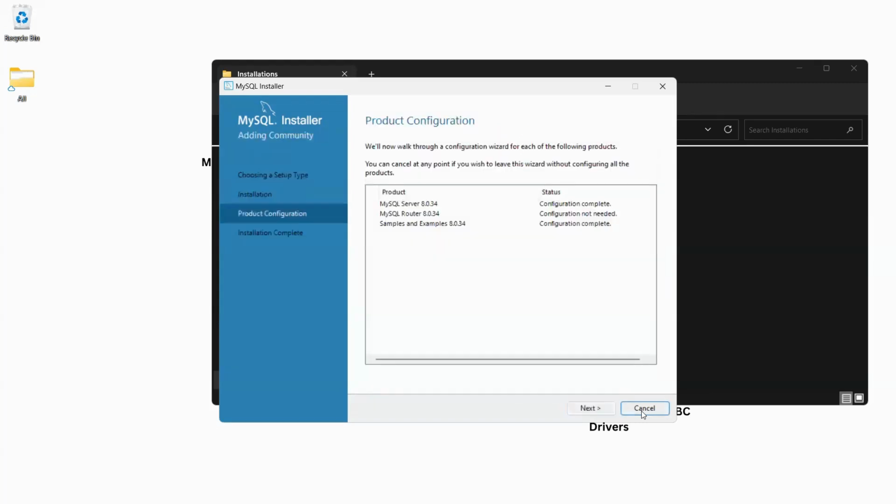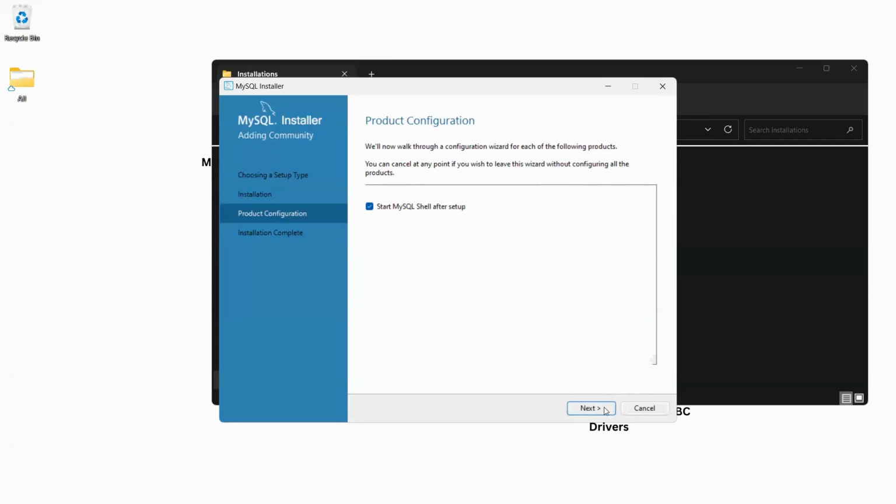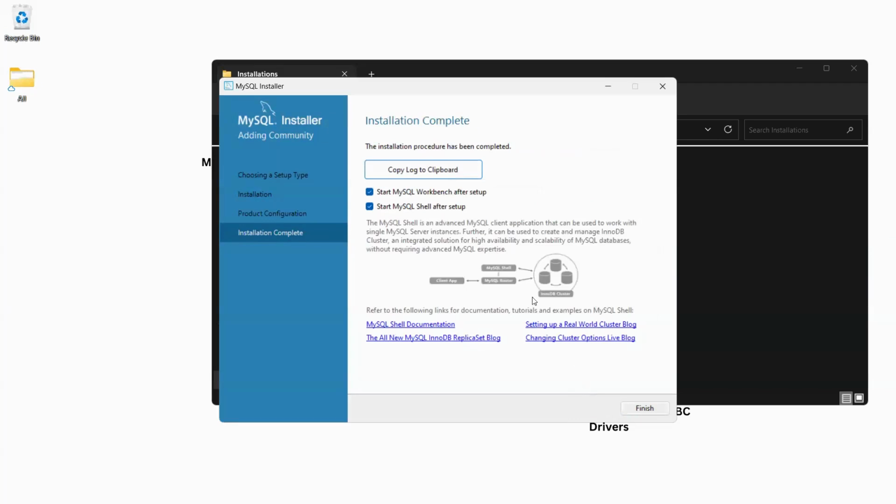I am clicking finish. And now all the components of the MySQL have been installed. Click next. It is giving you an option whether the setup must launch the MySQL Workbench client application so that you can immediately start connecting to the database and work.